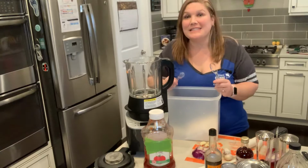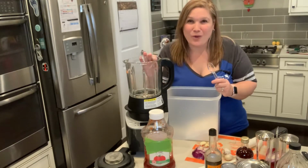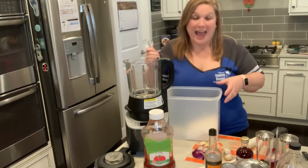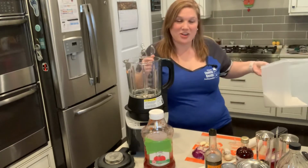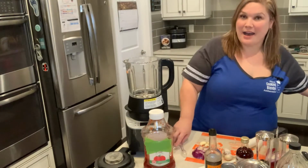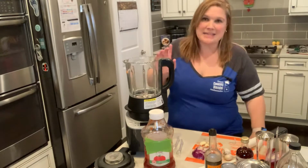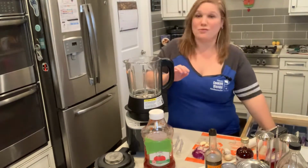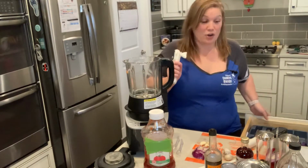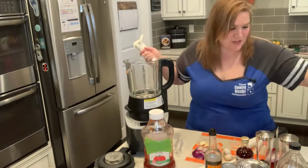So here it is. I'm going to show you a recipe that you can do at home in your own Deluxe cooking blender, and it's going to blow your mind, and the flavor is amazing. What is very exciting is that you can simply use natural, real ingredients, stuff you probably already have in your pantry, right?